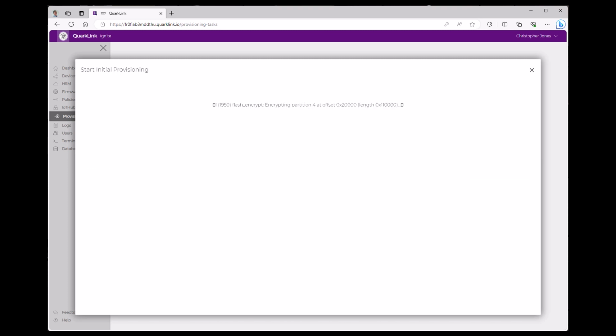It may request to be reset, and then it's going to program the encrypted firmware into the external flash. This can take a little while. Once complete, a unique ID will be generated, and that will have been put in the batch I previously created.